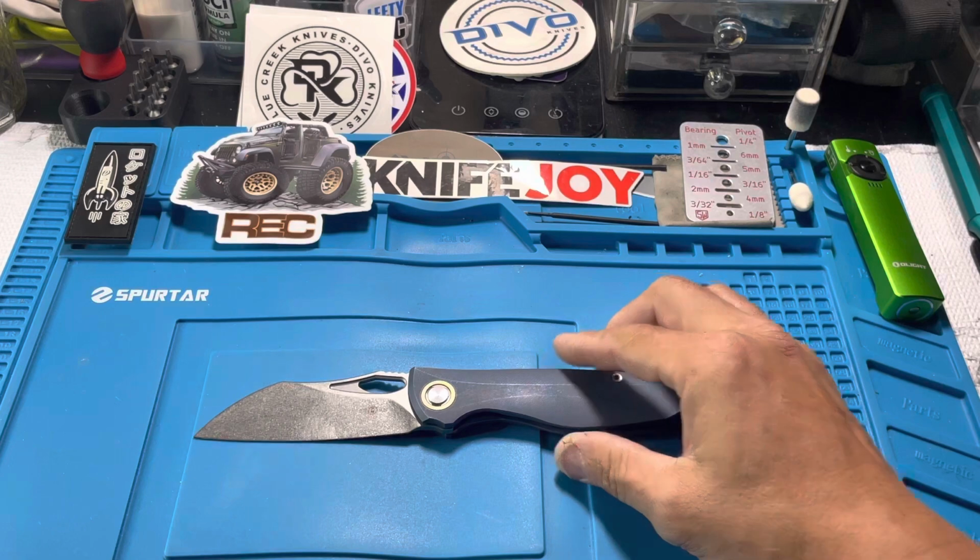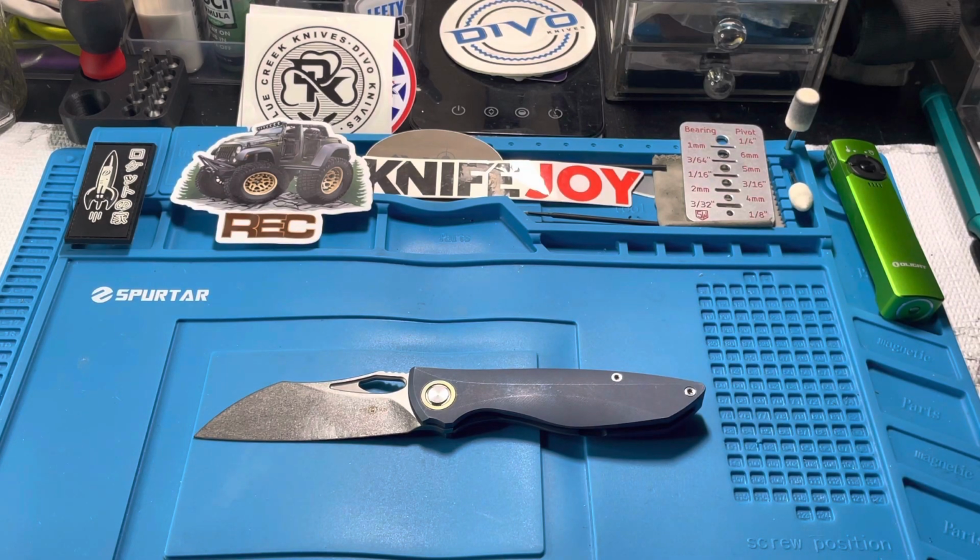Now, this is the first Twosun and the only Twosun in my collection. It took me a while to actually pull the trigger on a Twosun, you know, full disclosure here. I was very skeptical and resistant to grabbing a Twosun. But the price on this thing was only $100. And for what you're getting for $100, it was a no-brainer.